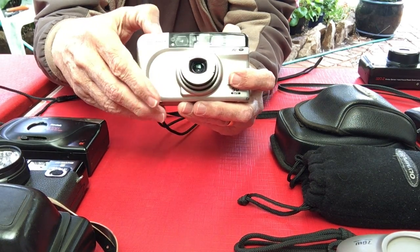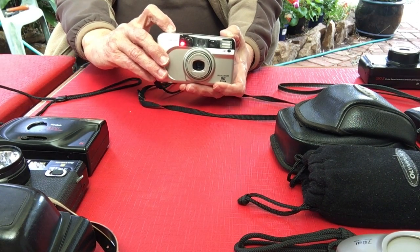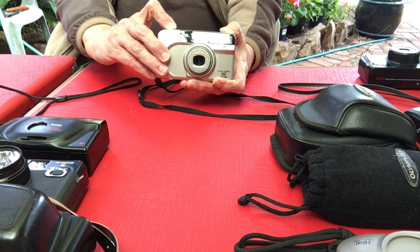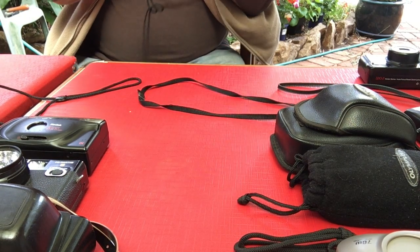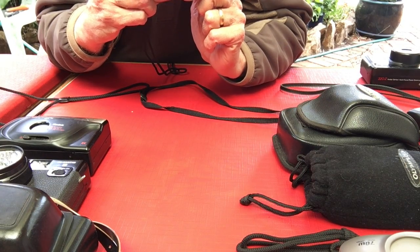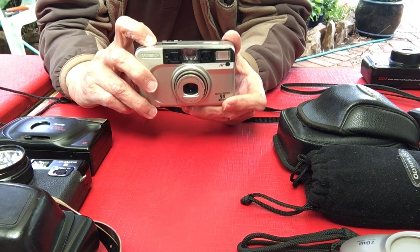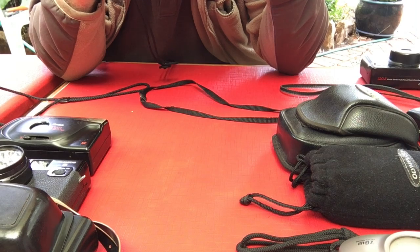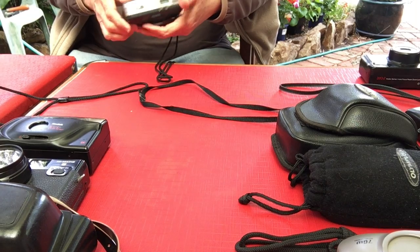Just bear with me while I zoom this back out wide again. Wait a minute. Now it went off. You've got to make sure you've got it in focus some of the time to do this, so it probably wasn't working because I didn't have it focused on something. So now we'll try it again. Now we'll see what happens now. There you go. So that's that one. Beautiful little camera.